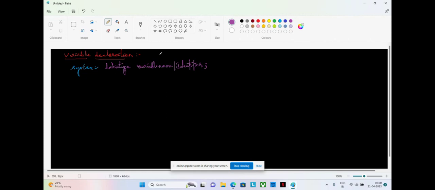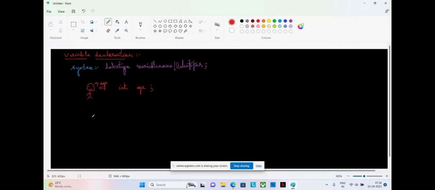So let us take an example for it. A person is there, and I want to store this person's age. So I'll take a data type. As of now, let us assume there is one keyword which represents an integer value, that is int. I'll take int as the data type, then a space, and I want to store age, so I'll write int age.